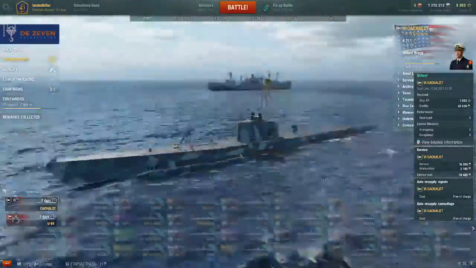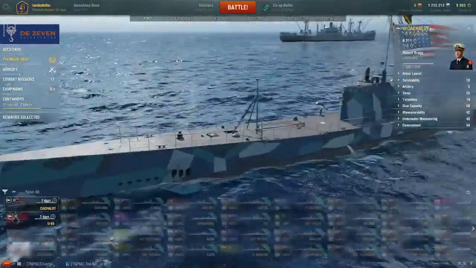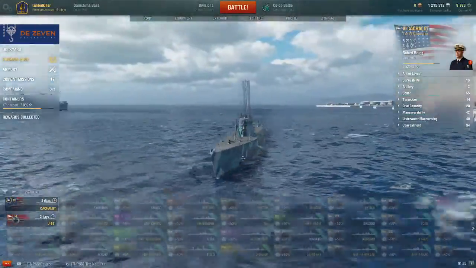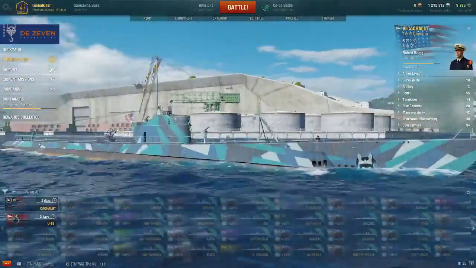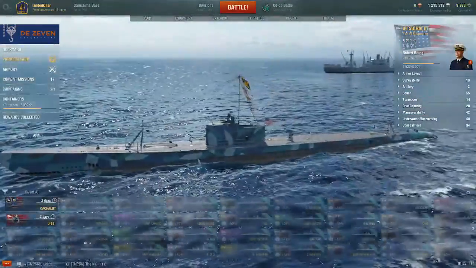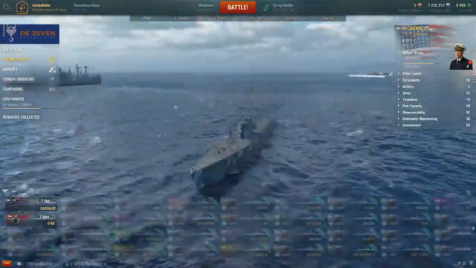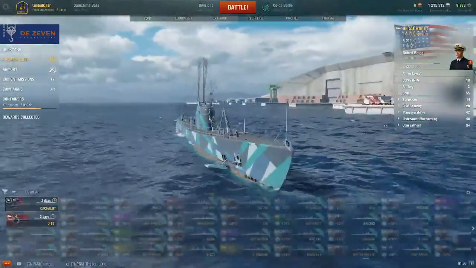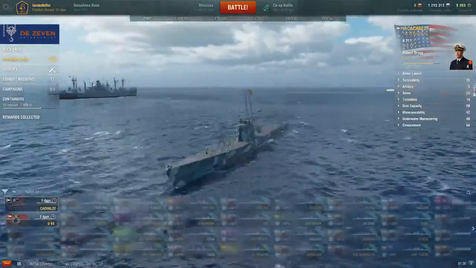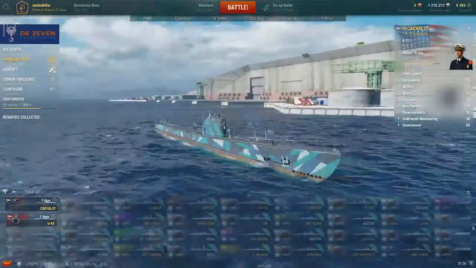So after playing the subs a little bit more than yesterday, because yesterday I did a battle in each and then I had to get some shut-eye, my initial impression of Cachalot is I do not feel it is overpowered in its current state. I feel like this will be easily counterplayed against, as long as you have your team working with you.